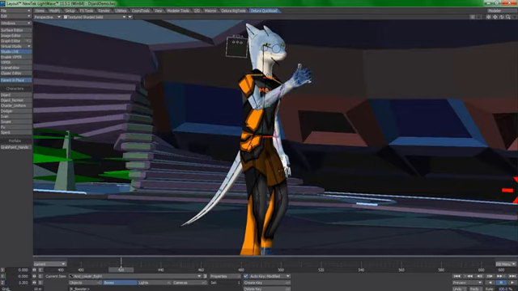For instance, say I want to have Dejard hold on to the handlebar of this hover bike. Well, with typical rigs, you'd have to create a control specifically designed for this situation. But with IKBooster, you can do this stuff on the fly without destroying your work or adding bulk to your rig. I have these end bones, which I call tip controllers, on my character's hands.